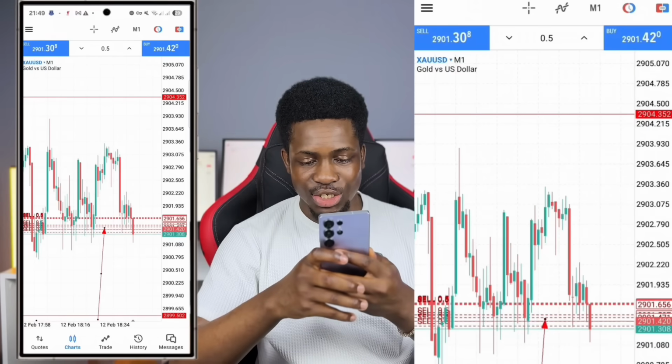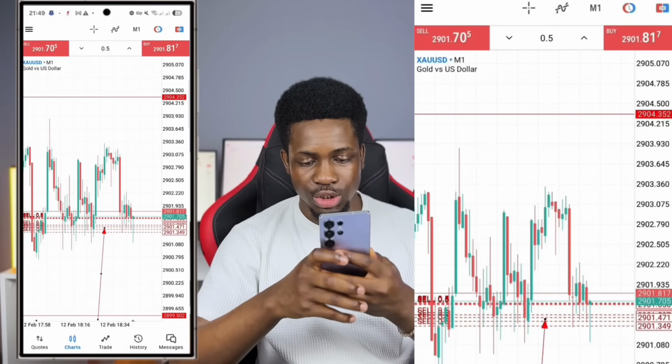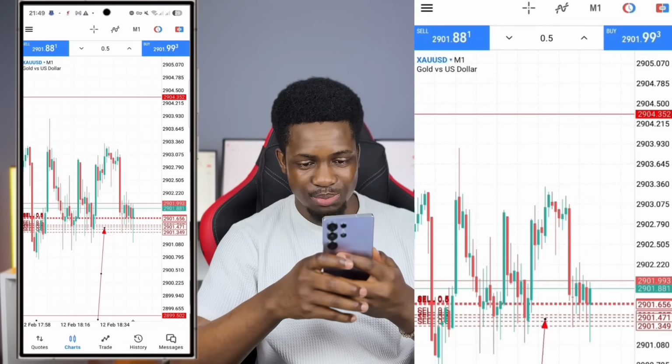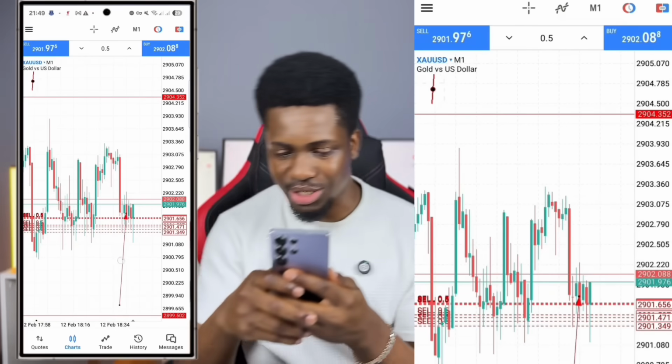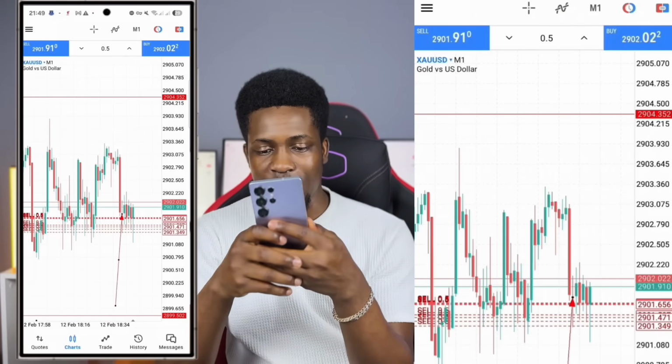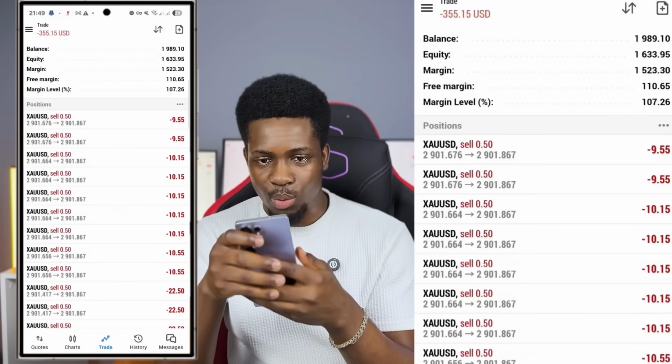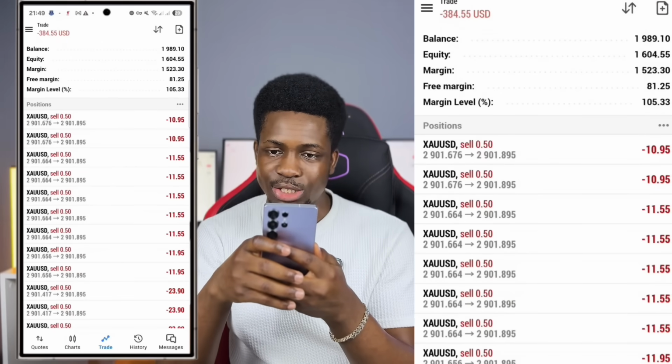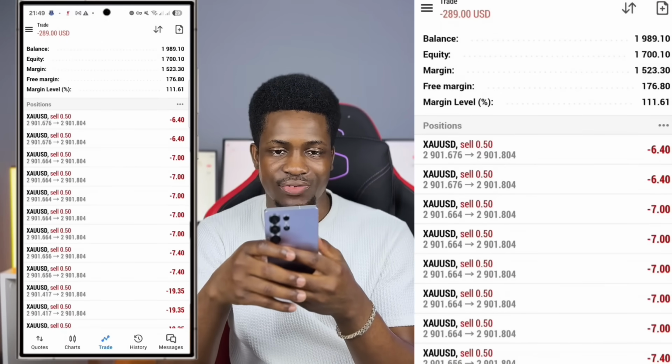Now you can see this entire stuff, right? It broke around this region here, and it's still playing around this spot. There's no fear here because there's a nice build up here. So anyhow, it has to drop down. And we're still having our standard trades running somewhere else. All we're risking here is just $500, guys.